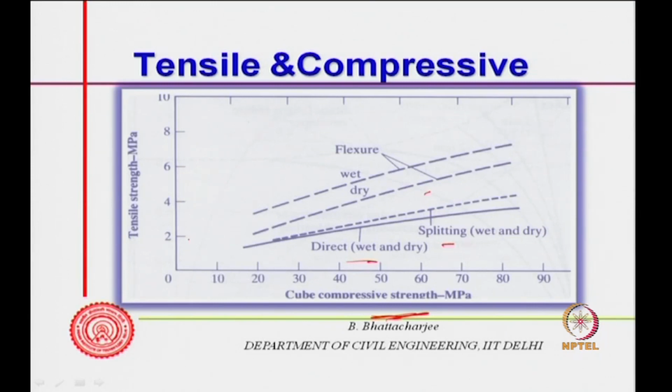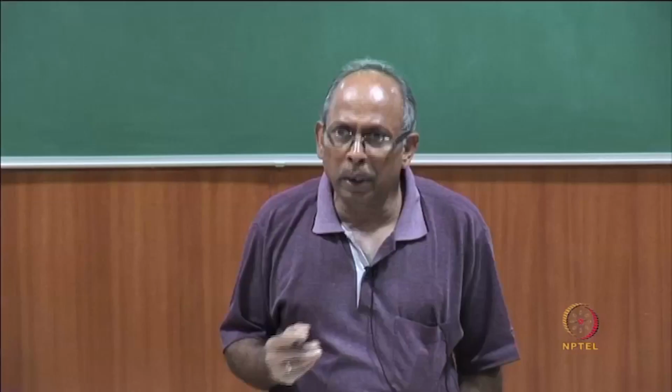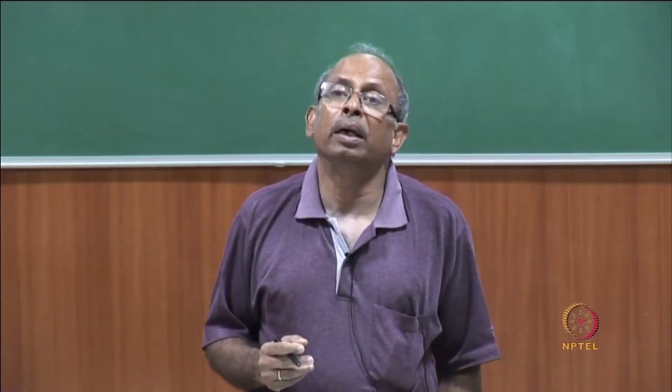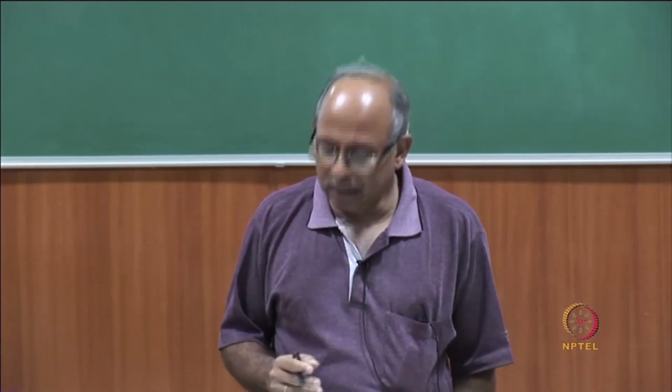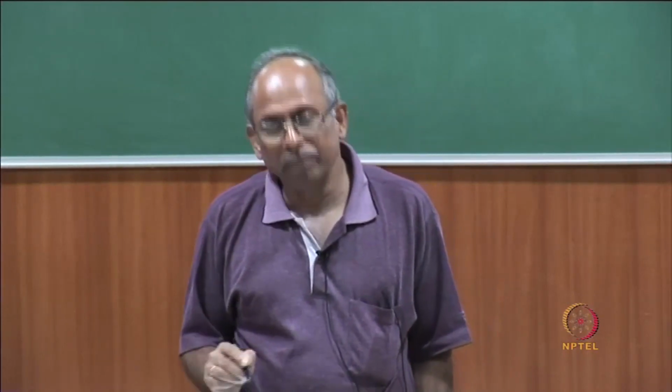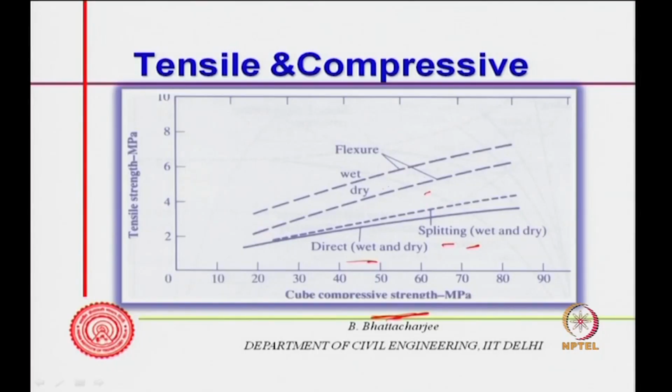When we look at the lecture on test methods, then we will come back to the split tension test and flexural test, but we find that tensile strength varies with the compressive strength, both split as well as flexural. Wet and dry condition, we will discuss this sometime later on. In dry condition the strength is low, in wet condition strength is higher, for a specific reason, shrinkage actually. We will come to that sometime, while in split tension the variation between wet and dry is very little.